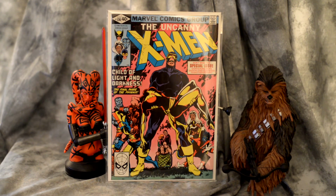X-Men 136, August 1980. This is a beautiful book, and it's the most expensive book I bought this weekend. Obviously, artwork by John Byrne, story by Chris Claremont and John Byrne. Near mint condition, I think it lists for between $70 and $80. Now this one isn't mint, but it's pretty close. There's nothing really wrong with this book. Again, like I said, most expensive book I bought this weekend. I paid $35. Well, it lists for $35. And so now I've officially started my X-Men collection. I've got 2 John Byrne X-Men, and hopefully I'll pick up 1 or 2 at every show.